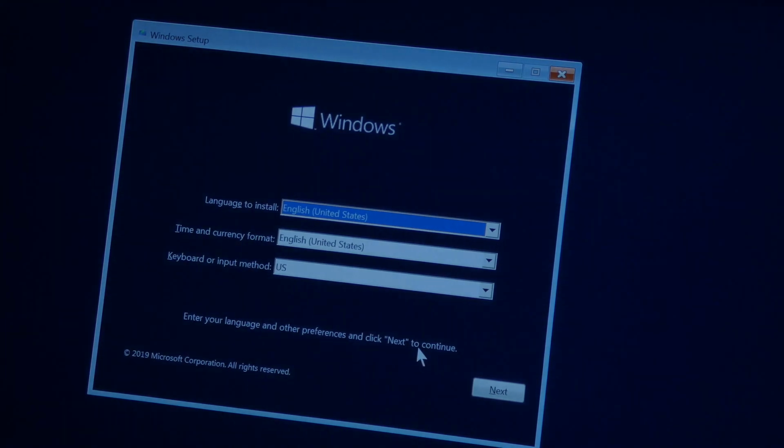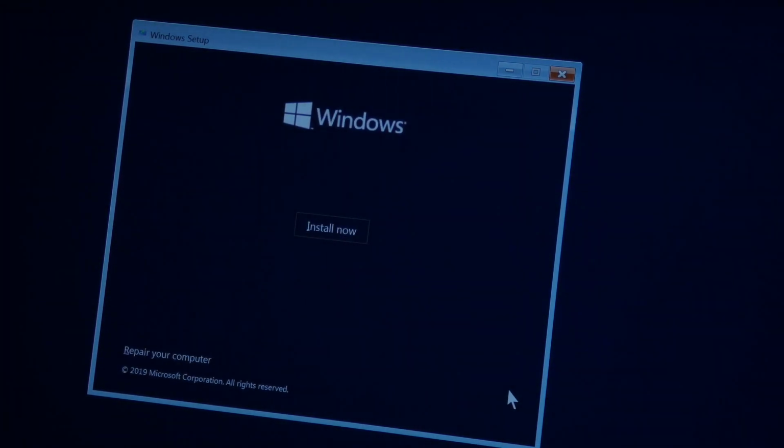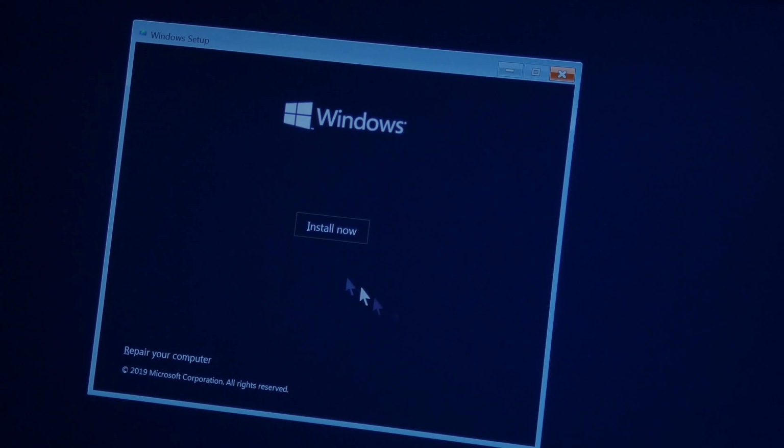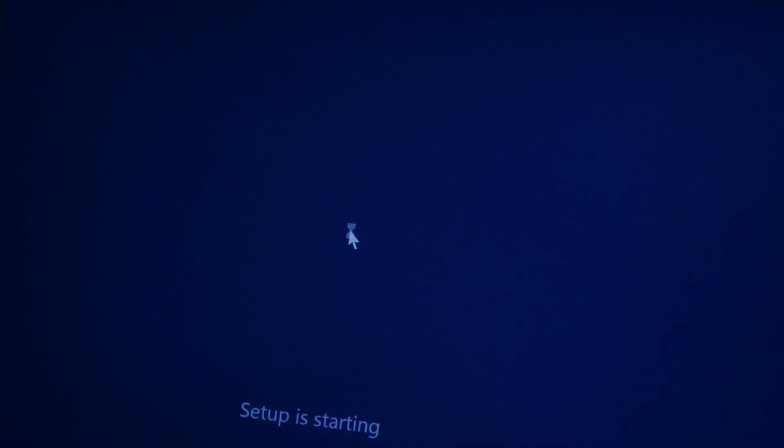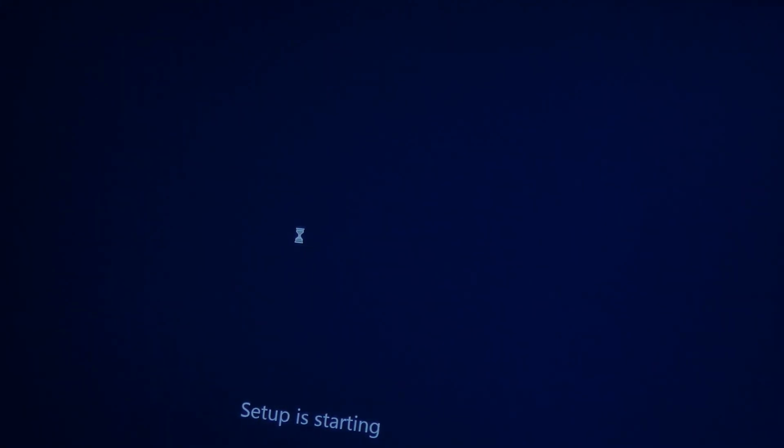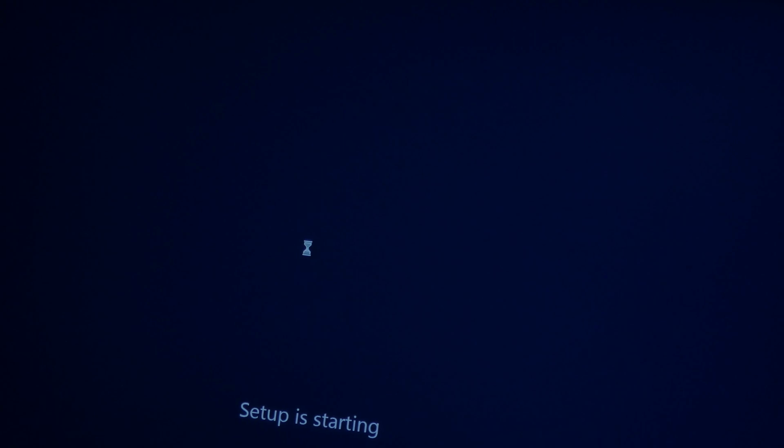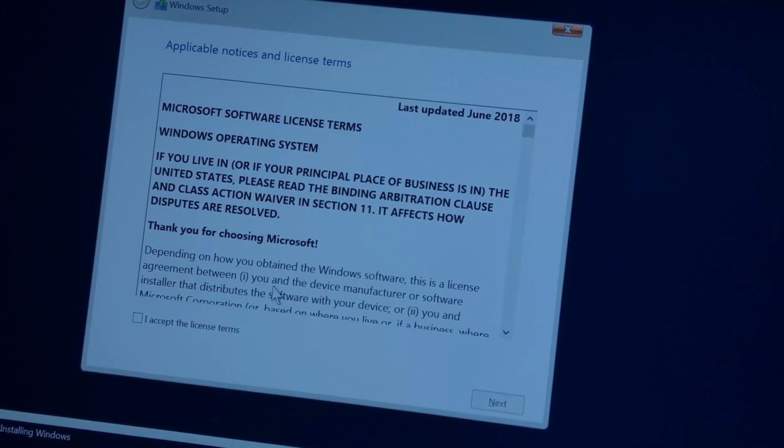Now we're going to see how quickly we can install Windows on it. Keep in mind that the USB stick that I plugged in is a very old one. That is super slow too. But I digress. We'll see how fast we can install the operating system on it. If it takes too long, I'll certainly edit that out. But hey, who knows? Maybe it's going to be pretty quick.